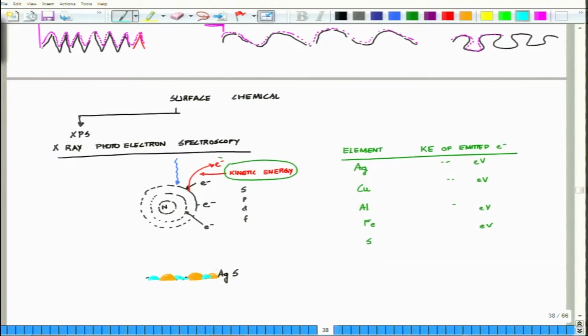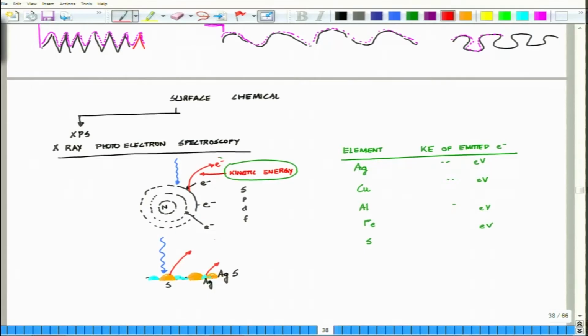Okay, now if you put a beam of electrons with a certain kinetic energy or a spectrum of it, the outermost electron will come out from the sulfur. We are representing sulfur here, and this one as silver. So the electron will come out from each one of them at a different electron volt. We are only talking about the outermost electrons, and you can go to the other, much more core ones also, but at this point we are just ensuring the electrons are on the outermost shell.